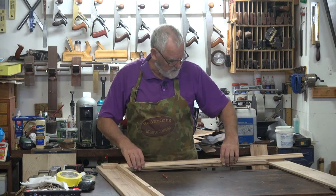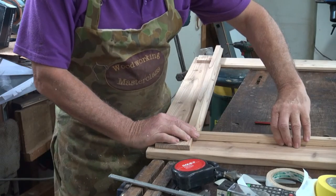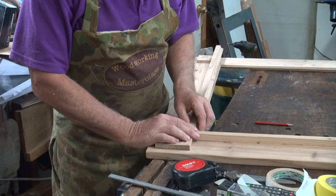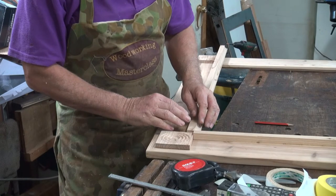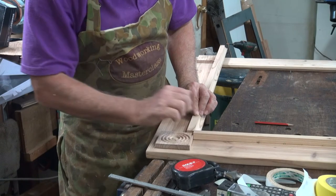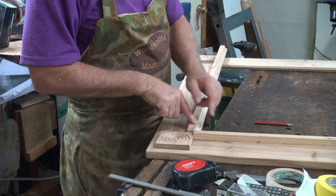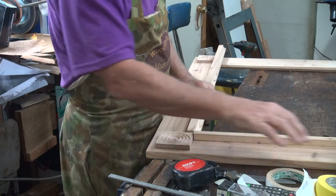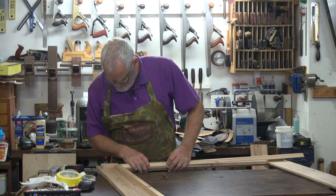So these two come down and meet there, and then what I will do here, I'll start back here and grace down. I'll use a carving chisel for that on both sides, and then that will give me the extra thickness I need in the frame and also lend a little bit more of a design feature to it. I'm not going to do that live because I've actually got to think about what I'm doing. But it should work out okay.